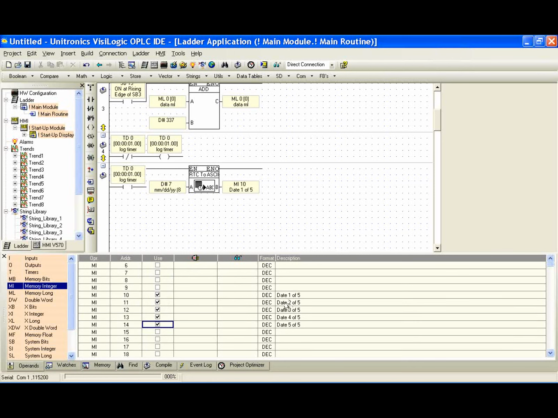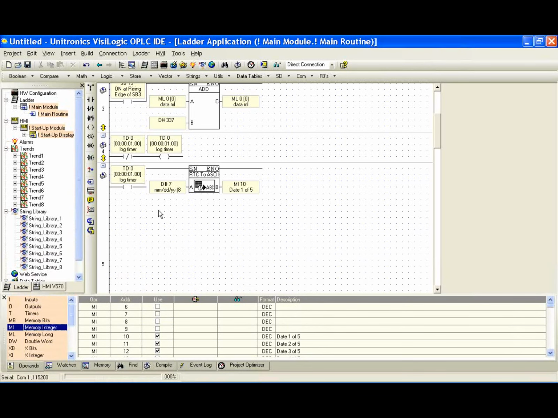Now if we declared a name for only memory integer 10, date, and we called it date, if we accidentally or inadvertently wrote new information, different information in memory integer 11, we would screw up our date. We would have things there and maybe they wouldn't even make sense as ASCII characters. So maybe we would have had, for instance, today's date 01 and then some number that would mean nothing to us. We need to make sure that we maintain this vector and we don't overwrite anywhere in the middle of it. And that's not just true for this RTC function, that's true for all string functions. Okay. So, that being said, we have our date.